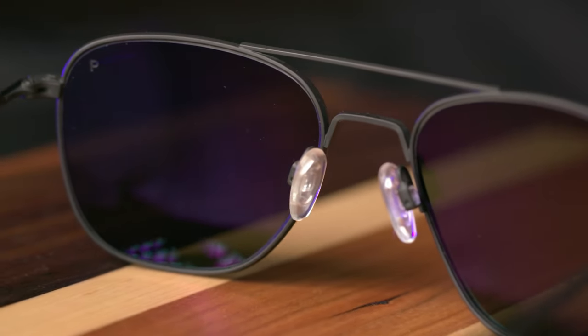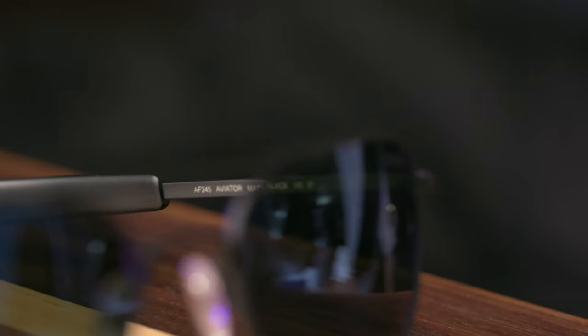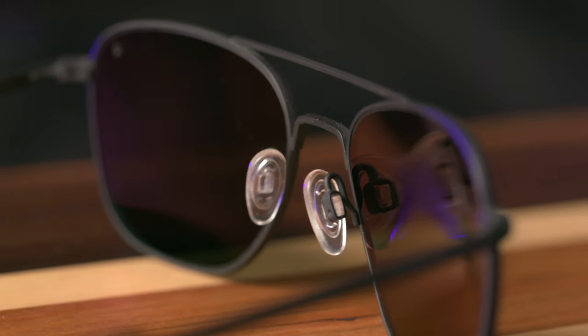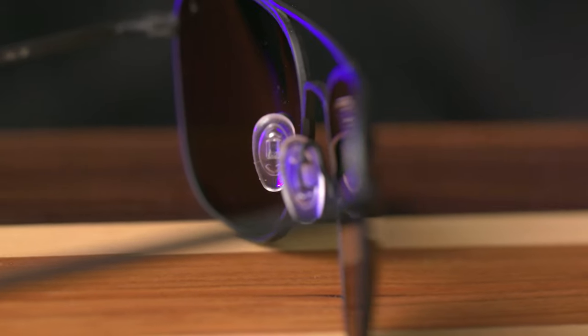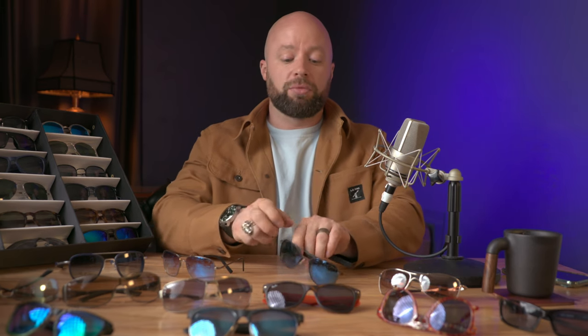The one detail that really stands out to me, aside from the build quality and how nicely put together they are, is the nose pads. Whatever compound they're using for these nose pads — I don't want to say sticky because it doesn't leave any residue on your fingers or your nose — but the compound is grippy no matter what. If I put these on and go dig a hole in the yard in the middle of August and I'm sweating, these won't slide down my nose. I can't say that for any of these other glasses on the table. Whatever they figured out for their nose pieces is like magic, and that's almost reason enough to buy these sunglasses. My favorite glasses of the year, no doubt about it, and I think this cobalt blue lens is a total win.